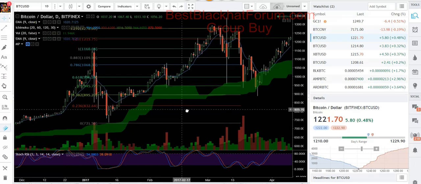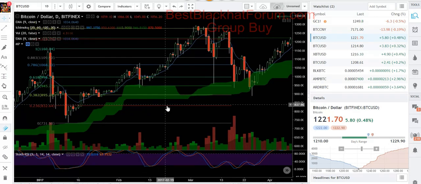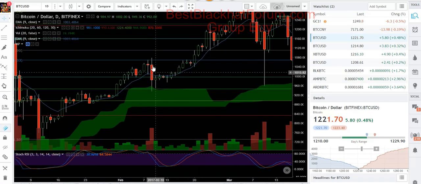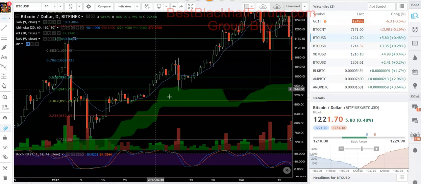And then the next day opened, and it respected the cloud. Well, no, we sold down to the cloud, we opened the next day, and then the next day we also sold down to the cloud and spiked back. So that was like 2 times that we respected this cloud. And so I had already closed my shorts here, but that was an indication that, hey, we didn't break the daily cloud on our huge sell-off.